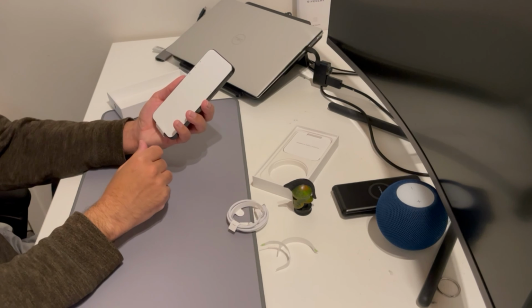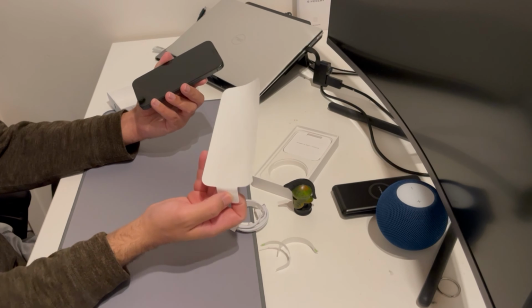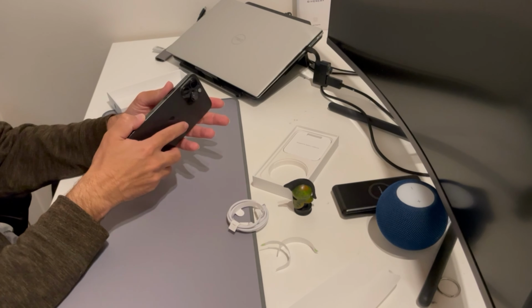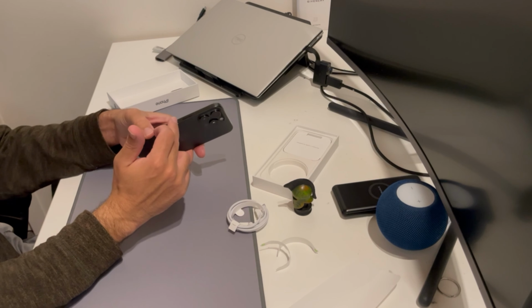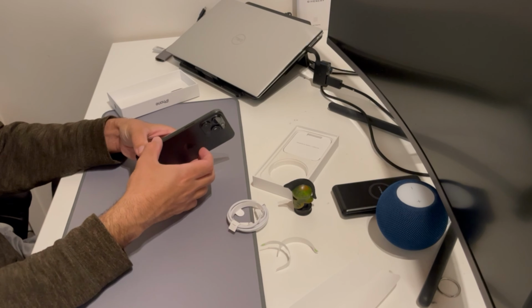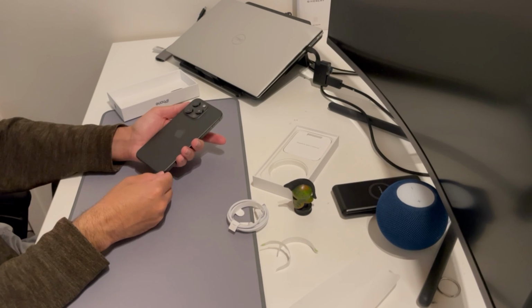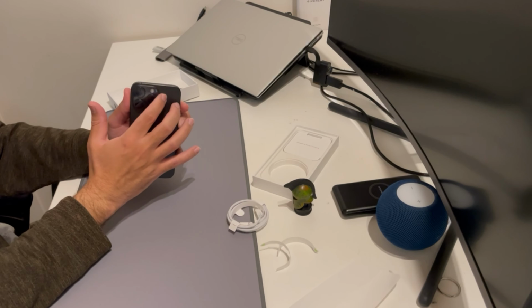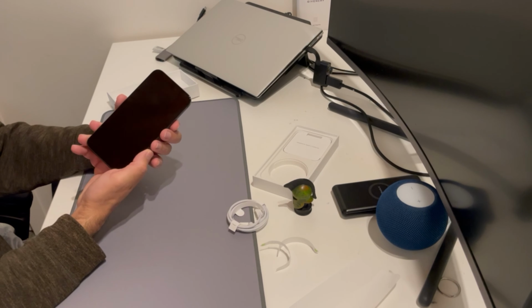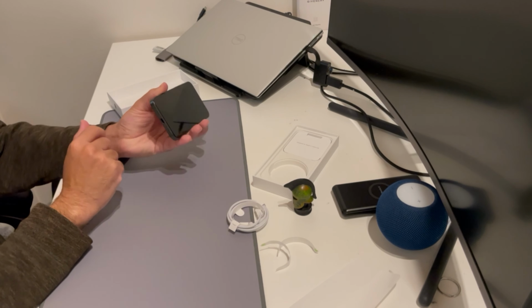So that's the new iPhone. Very satisfactory. Titanium. They said it will be a brushed finish on the sides, but you can't actually see the brushing as per the photos. It's nearly smooth. Matte finish at the back. It's kind of similar to the iPhone 12 Pro Max. The cameras stick out more than usual. And you can see this is the new action button.